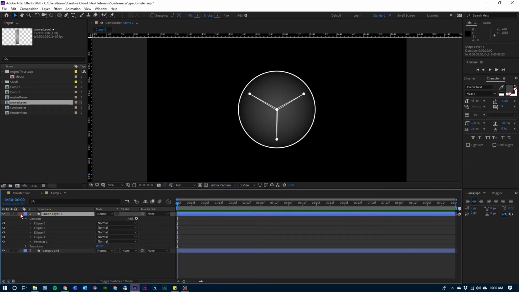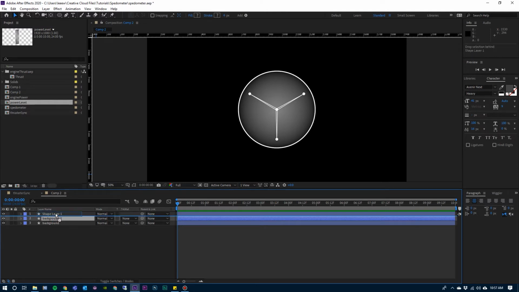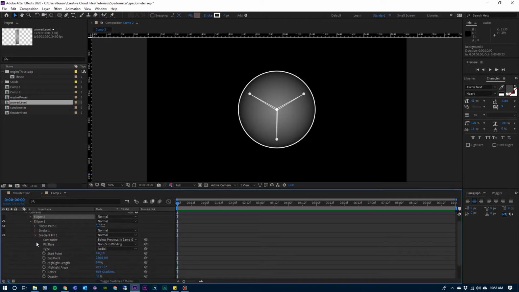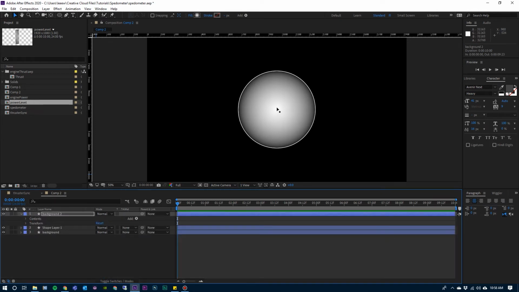So we're going to come back into the composition we're working on. I'm just going to close that up. To do that, I'm going to duplicate the background, Control D, Command D, and I'm going to drag the background up above Shape Layer 1 right there. And I'm going to go in here, and I know I need to make a couple of adjustments to this. I know I don't need the ellipse 2, so I'm going to hide that by clicking that icon right there. And I'm going to go into ellipse 1, and I'm going to go into the gradient path and bring that opacity up to 100%. What we're going to do is use the luminance values, the bright and the dark values on this, to blend this layer into the background.